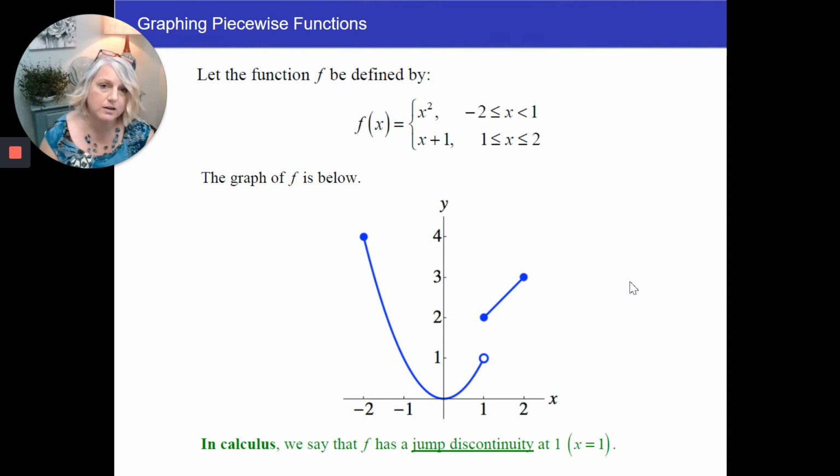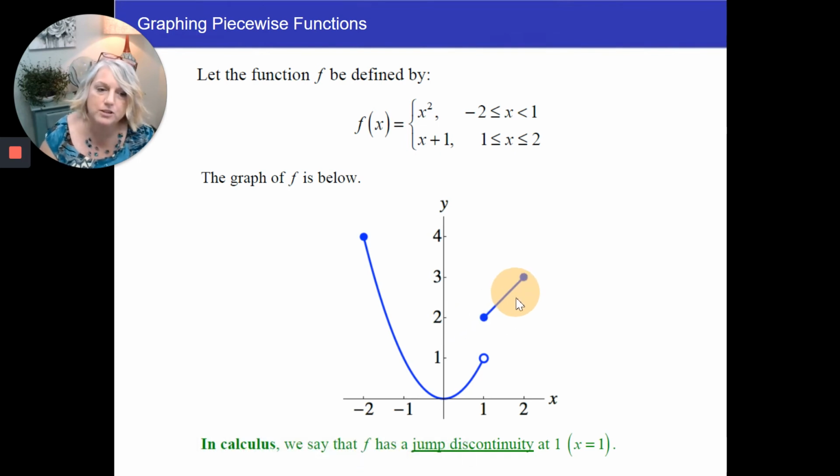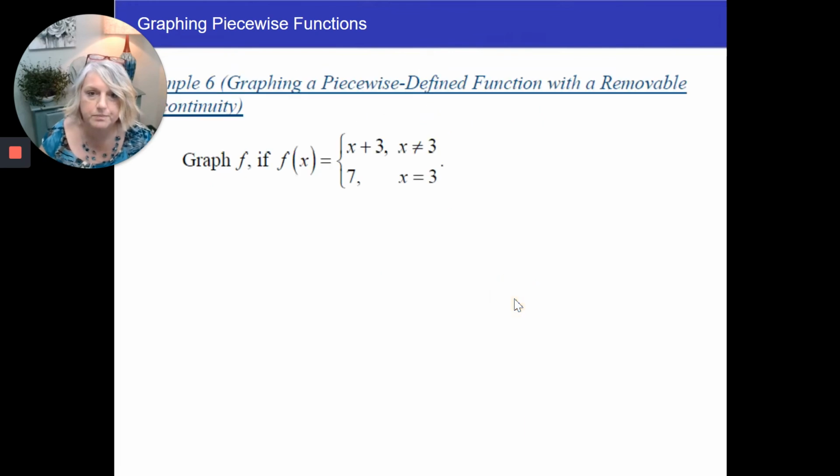So basic graphing with piecewise functions, you just need to graph each piece, make sure you get your endpoints, and then you can decide how they connect. And notice that in this one, this has two pieces that you went from a y value of 1 with an open circle, jumps up to a y value of 2, and then continues on, so they don't meet, and this is called a jump discontinuity.